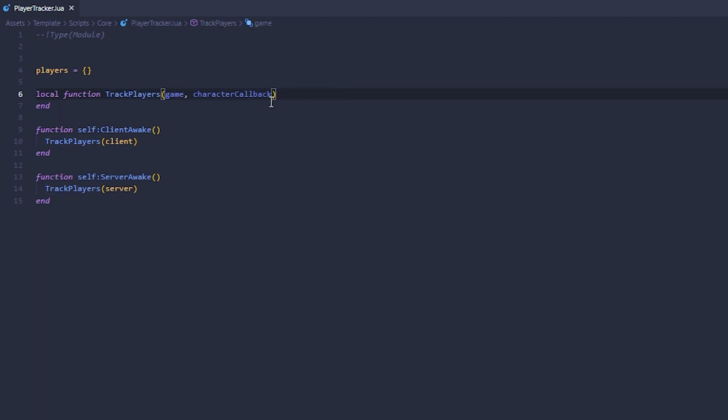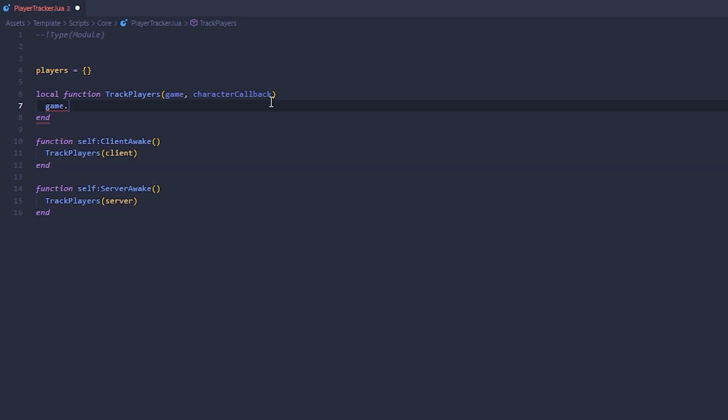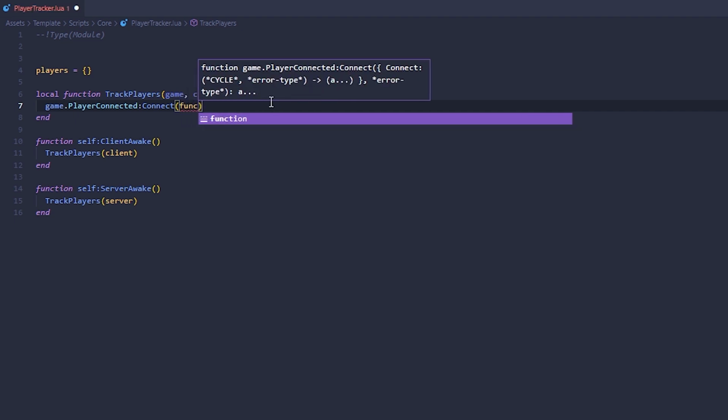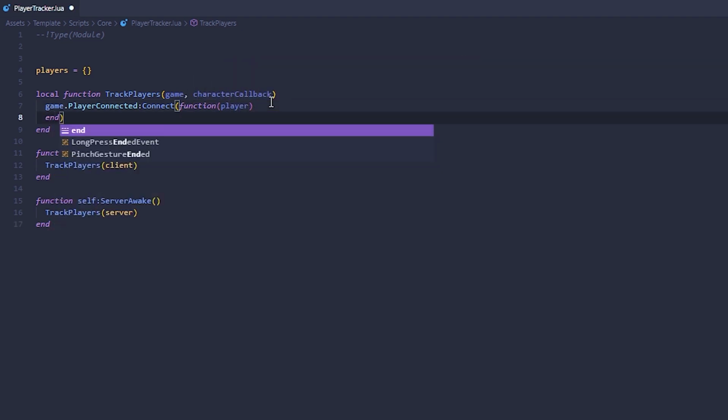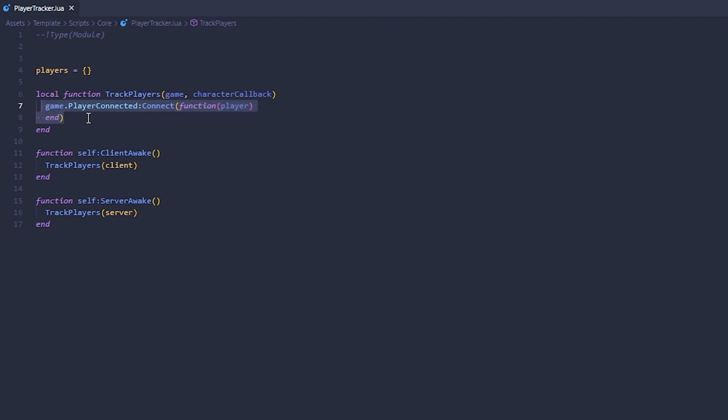If I go inside the player tracker and I type game.playerConnected, this is going to let me listen to the event whenever a player connects to the game. I'm saying game because we passed in client and server, so whenever a player connects to the server, it will be logged, and whenever a player connects to the client, it will also be logged.